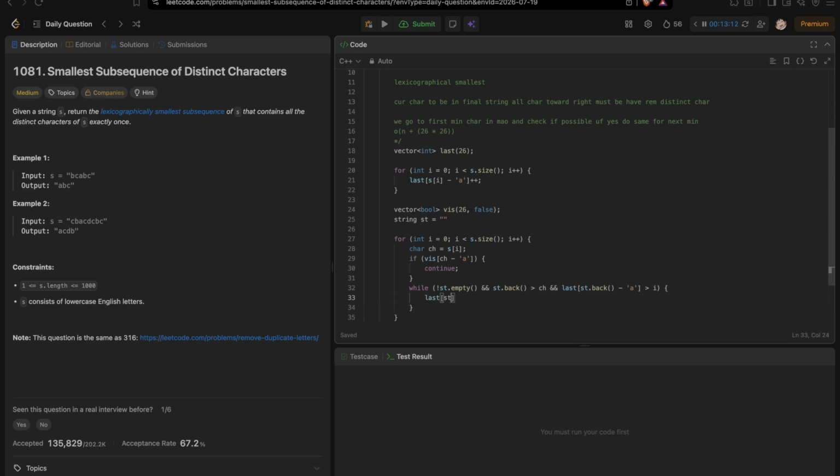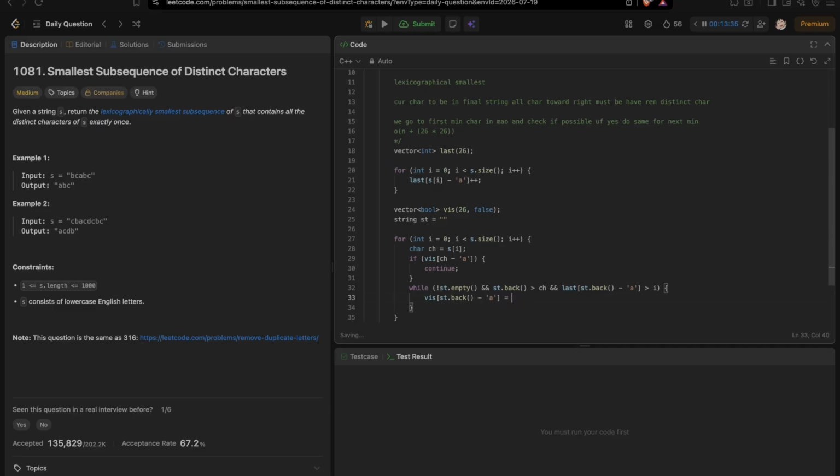Last of stack dot back minus a, we don't need to change anything there, we just need to modify the visited, sorry, stack dot back, not character, equals to true.